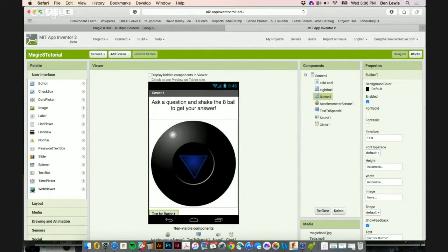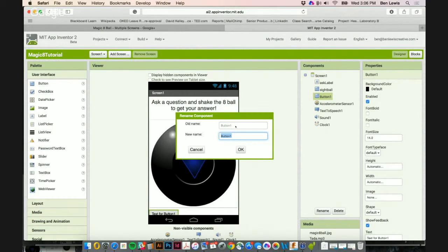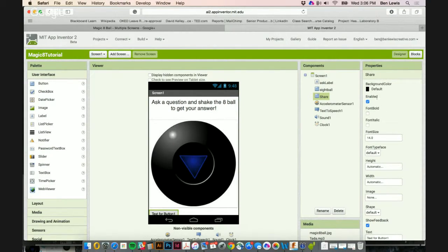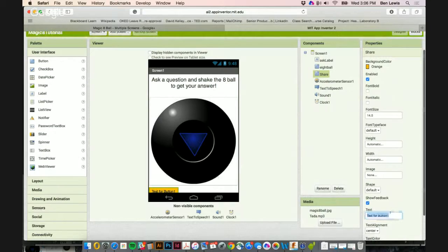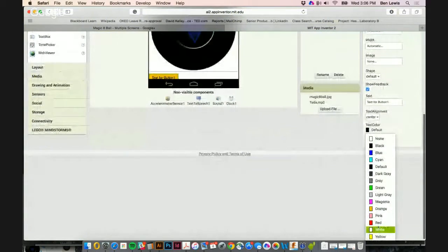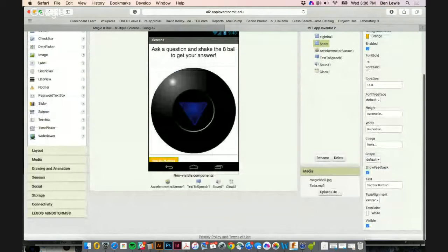So I dropped another button in. I'm going to rename it my share button. And I'm going to play around with it a little bit. I miss that orange color. Bringing it back. I miss that white text. Bringing it back. I miss that bold font. It's a little bigger. Bringing it back. And I want the width of this thing to be all the way across because I care. I'm about it that way. I miss my rounded corners, setting up rounded corners. I miss that it says, share your answers.